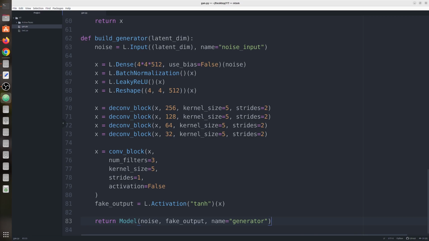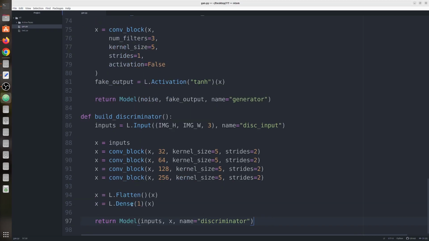Now we'll move on to the discriminator. The discriminator is simple. It's just a classification architecture which helps you discriminate between a real image and a fake image. We're going to give an image to this discriminator. It can be real or fake. After that, it is followed by 4 convolution blocks, and these are the number of features for each convolution block.